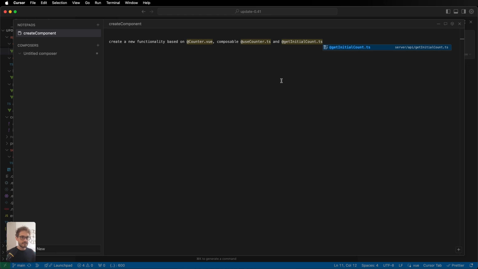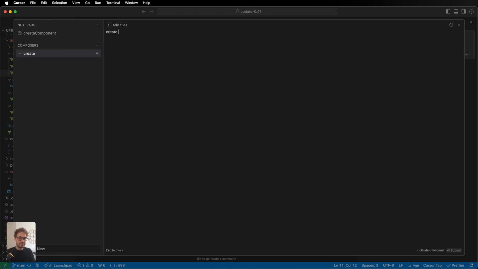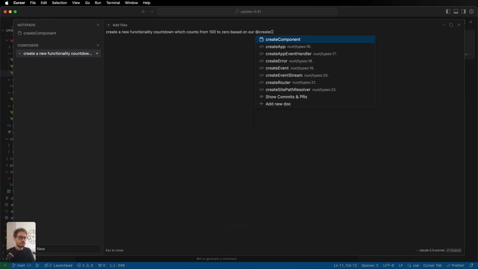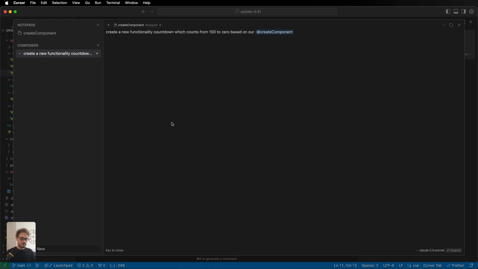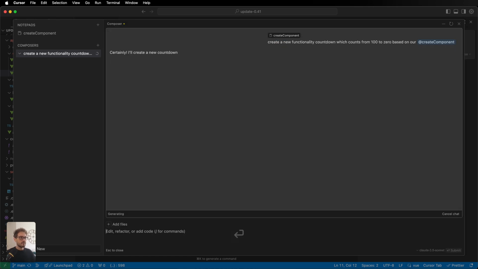I hope that makes sense. We're going to create a new functionality, countdown, which counts from 100 to 0, based on our create component.